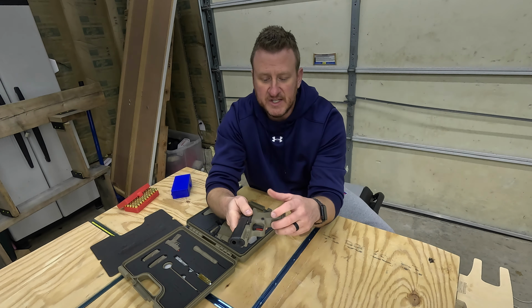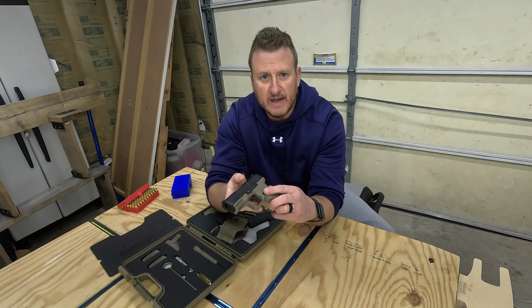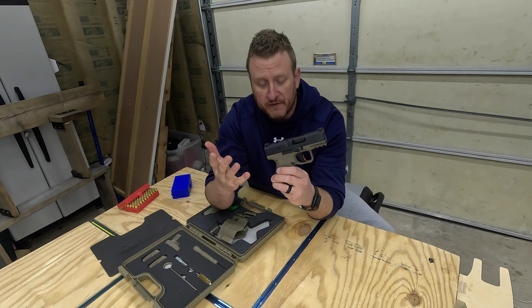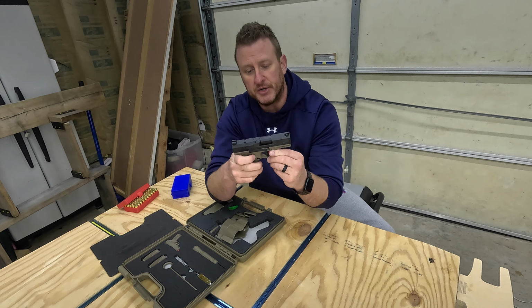The mag release right here is on this side out of the box, but you can swap it to the other side if you wanted to. Easier for lefties if you wanted to do it.